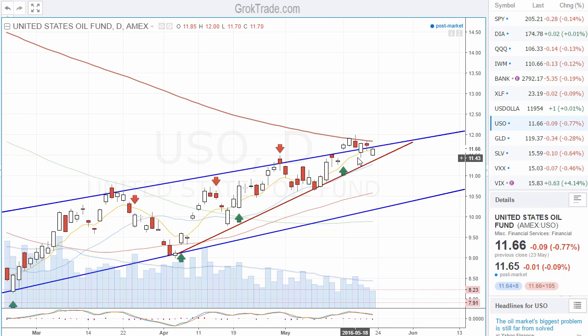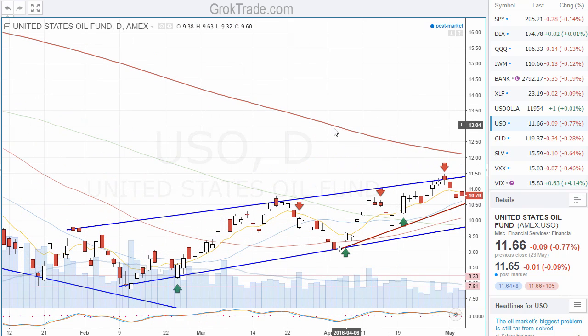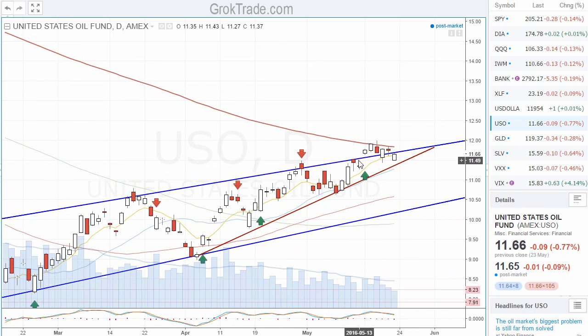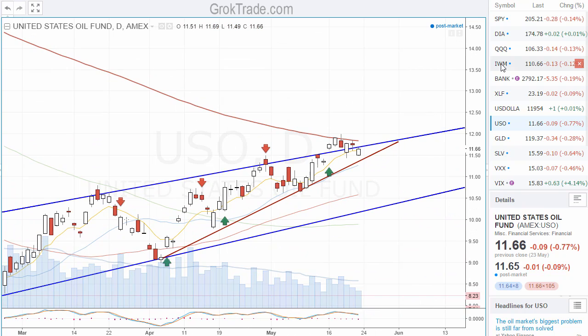Crude oil. We were staying above this trend line. It's a pretty important little trend line. And then Monday, we actually dipped down back inside it. This could be a death hook, which we teach in our mentorship programs, and this could be big time bearish. So I'm watching this one like a hawk to see if this thing's going to break down. If you just look at the price action itself, it's kind of like a little mini bull flag, like it's getting ready to go bearish. But we're contending with a trend line here that's been tested once, twice, 3 times, broken support. So this, again, death hook.